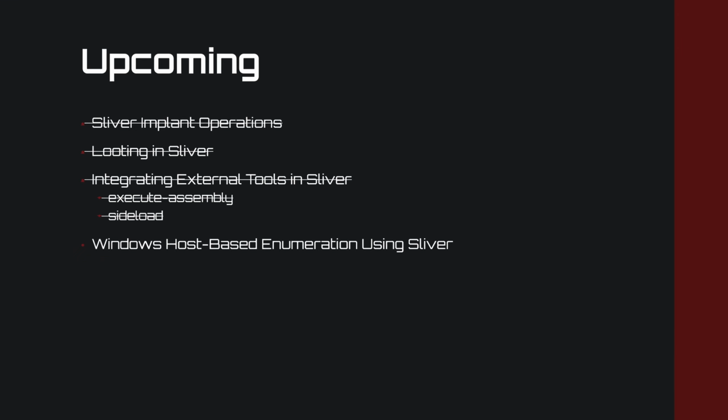And that concludes our exploration of integrating external tools in Sliver. I hope you found this video informative. We have now explored two methods of executing tools in Sliver, which should provide you with an extensive toolset for your operations. In the next video, we will apply everything we have discussed over the past several videos to enumerate a Windows system, understand our environment, and collect data for subsequent attacks.